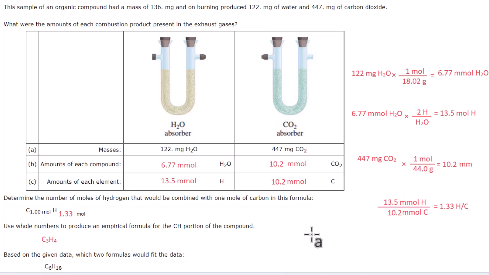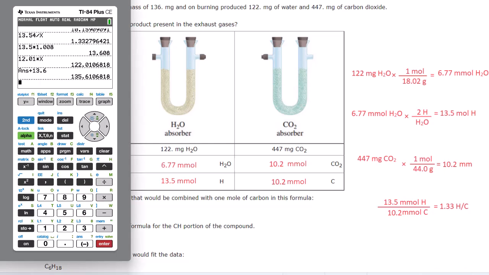Now, one little postscript. You've done this problem and you're wondering, is it really right? Do I have the right answer? Well, there's a way of checking it out. You could say, I know the amount of hydrogen and I know the amount of carbon in terms of millimoles. If I find the gram amounts of these, they should add up to 136 milligrams. Well, let's check and see if it does.